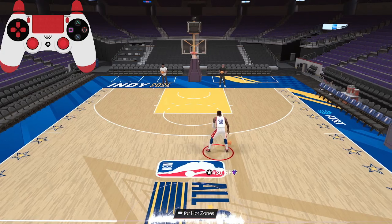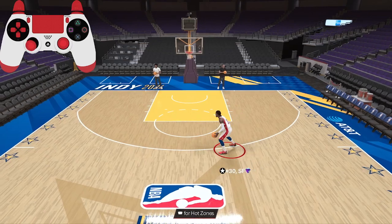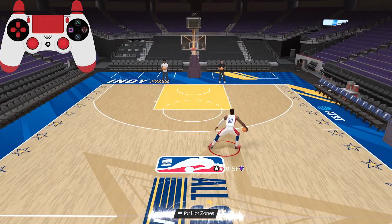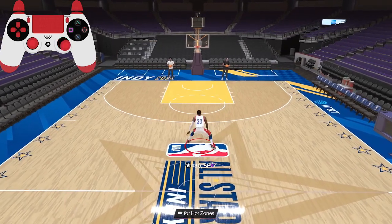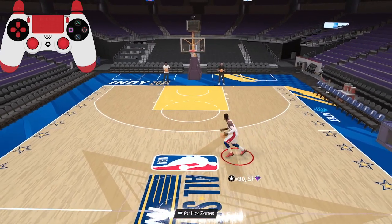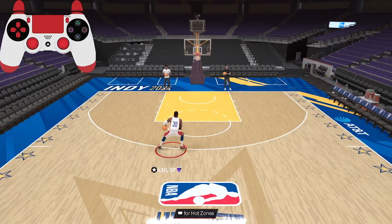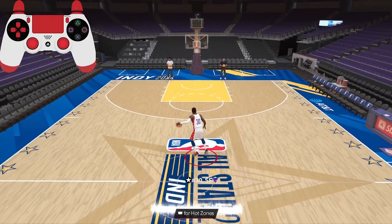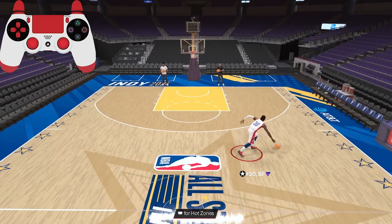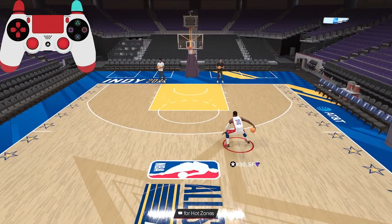All right, so moving on to the next dribble. Combo moves. So he's got this combo move. The cool thing about this combo move is it combines very well with this John Wall snatchback and with the Steve Francis size up, right? So you do that combo move into the Steve Francis size up, and the Steve Francis size up has this behind the legs crossover, this automatic auto combo. And so it kind of gets around the 6'9" element of the card in terms of him not being as shifty. Like if you were to do the escape dribbles and stuff like that, he can't L2 escape as well as other cards because of that delay. But you can kind of fix that with the combo moves, the Kyrie Irving dribble style, and the Steve Francis size up.